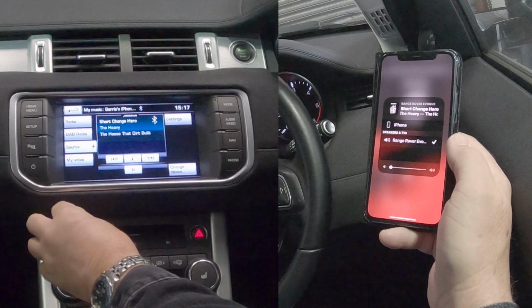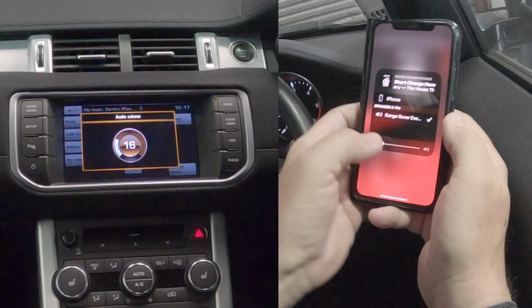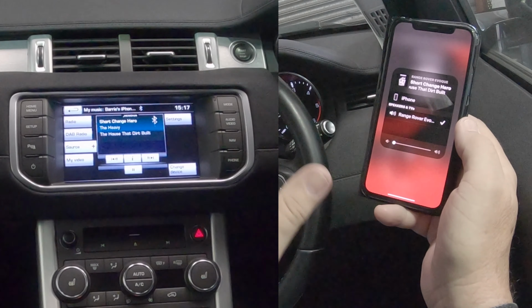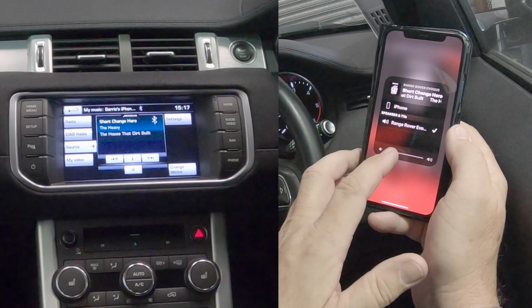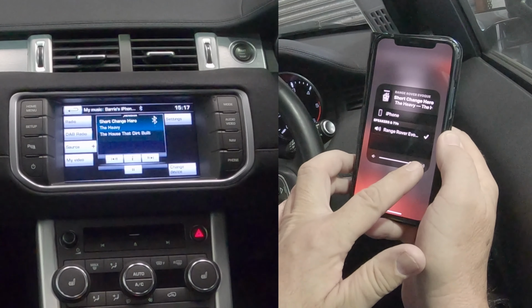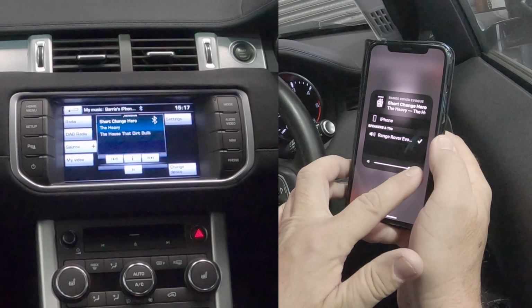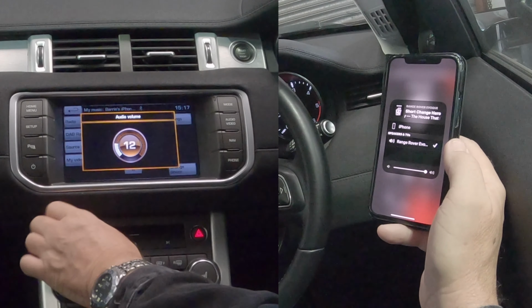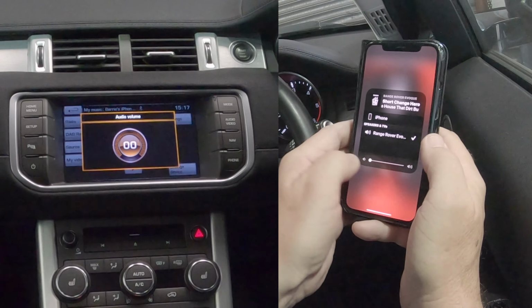So I'll turn this up now, and then I'll turn it up on my phone, because I can't play it for too long, otherwise I'll get a copyright strike. But if I turn that up, and that's it playing through the system.